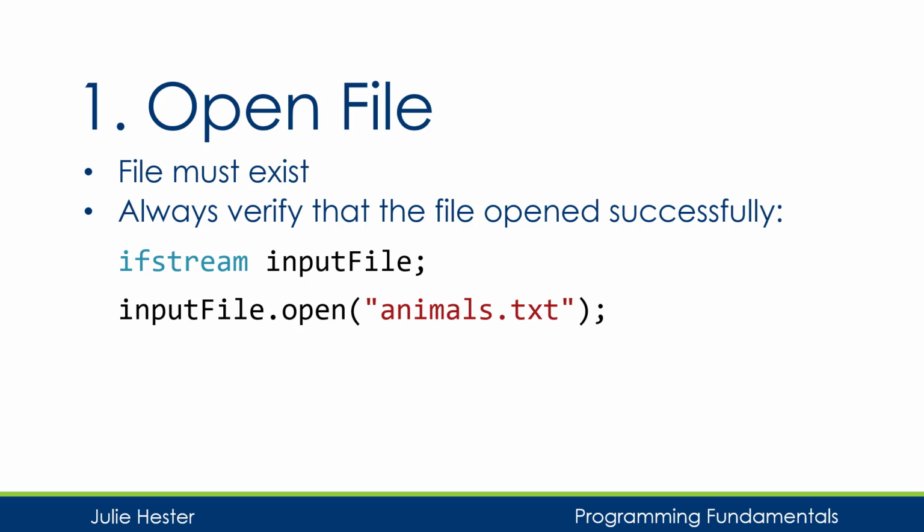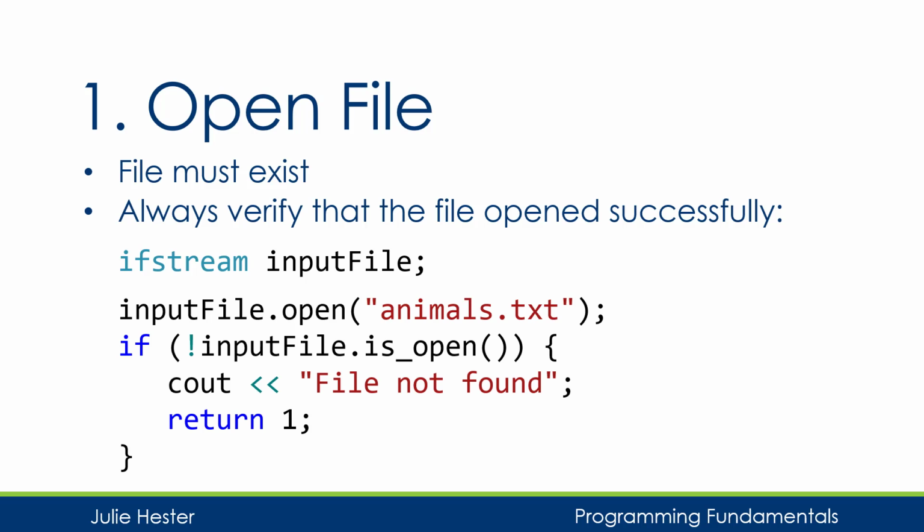Now that I've attempted to open it, I'm going to check to see if it really did open by calling the is_open function. And if it did not successfully open, this will return false, and I may not be able to continue my program. So in this case, I'm going to end the program at this point and return a non-zero return code to indicate an error.